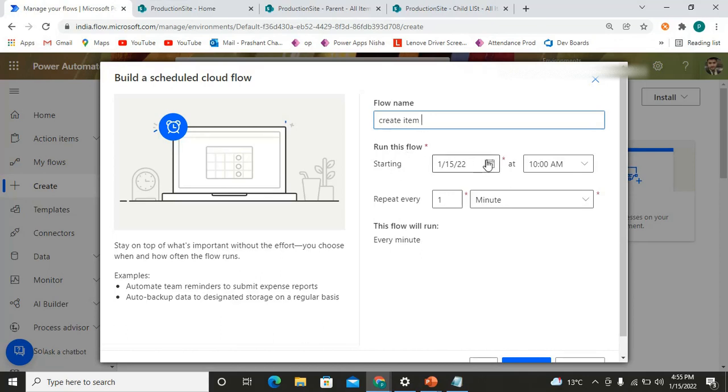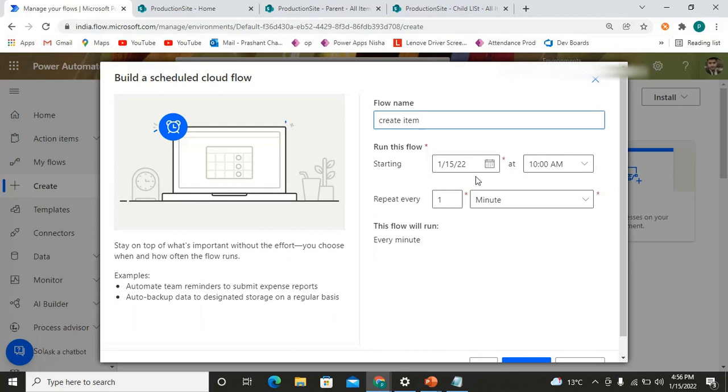Then there is Run this flow, as this is the schedule type. It runs at a particular time, so you need to give the time at which it should run, and at what interval it should repeat itself. This is something you need to define, because this is the schedule type. This is like a scheduler that runs at a particular interval of time.